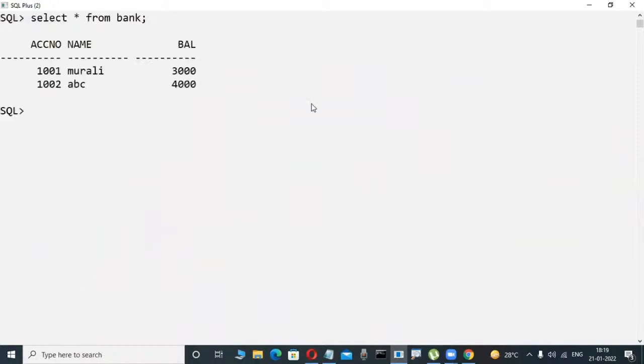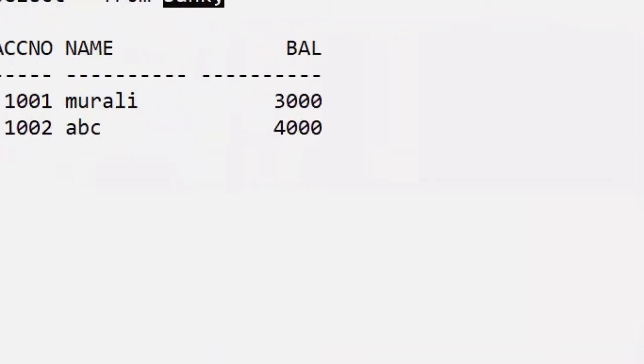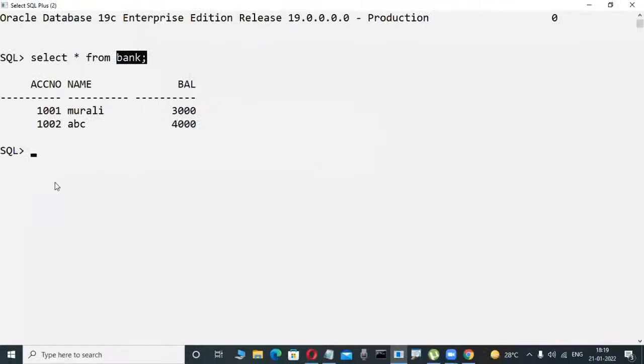Suppose, for example, now here, check it out. For example, this is a bank table. Don't write it, okay, anything. Why? Because you don't have an idea. Just observe it. Or maybe some scenario. I'm an experienced person, I'm writing anything for my interest purpose. Observe it here, bank is a table. Logically observe it. Bank is a simple scenario. In this bank table, I try to withdraw some money. For that purpose, I'm writing some code in PLSQL. Observe it here. What I'm writing, you don't have an idea about that code also. Logically observe it here, whether it is really working correctly or not.